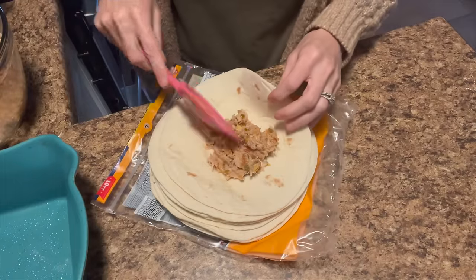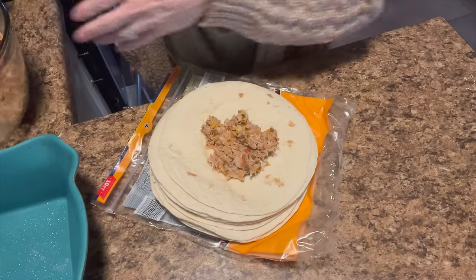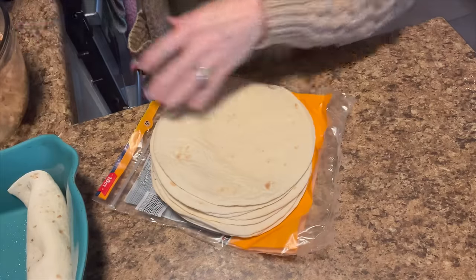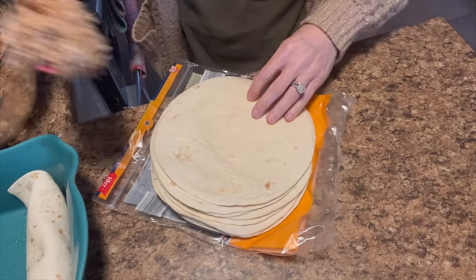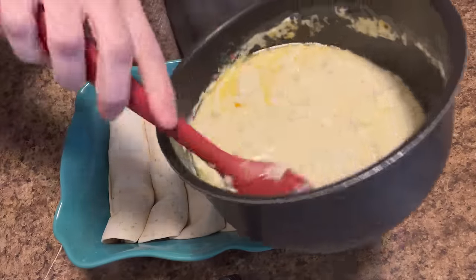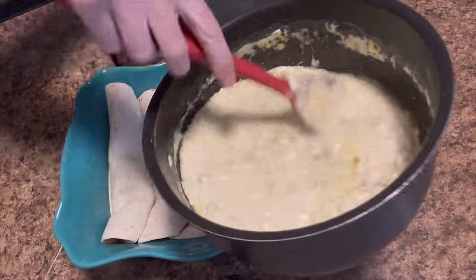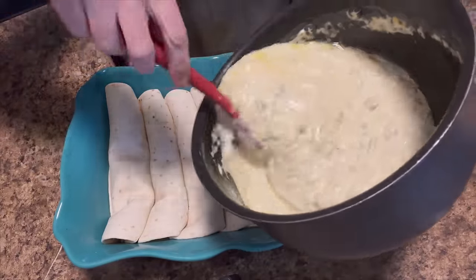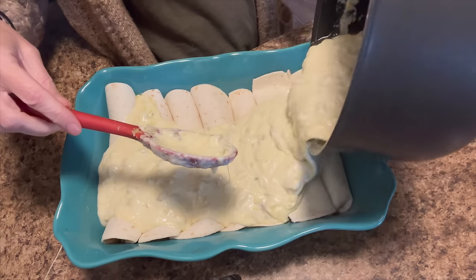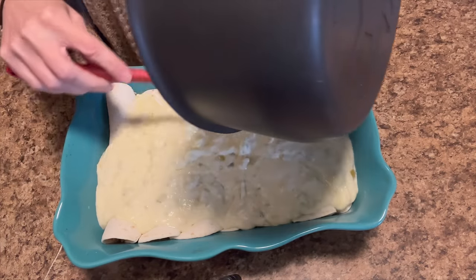All right, so now we're just gonna stuff and roll. They're going outside to take care of animals. I'm gonna take care of food. So I did end up adding a little bit of the fiesta or Mexican cheese. I'm not sure what it is. And I'm just gonna pour these over and I'm gonna put these in on 350 for about 30 minutes.